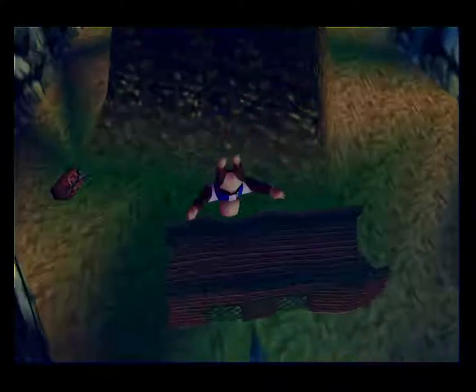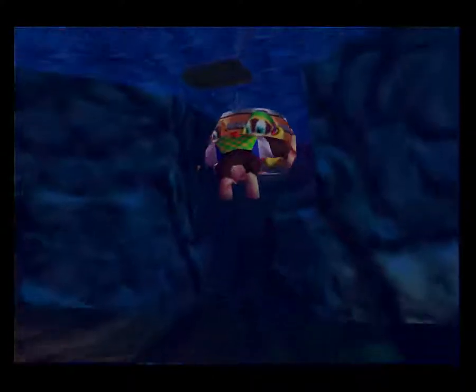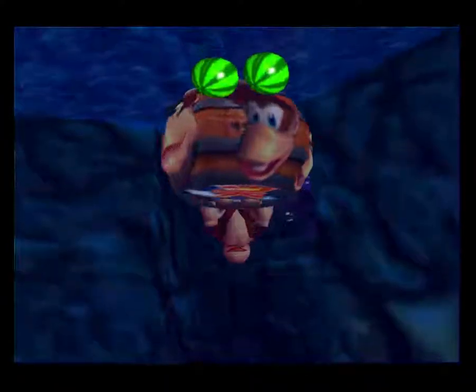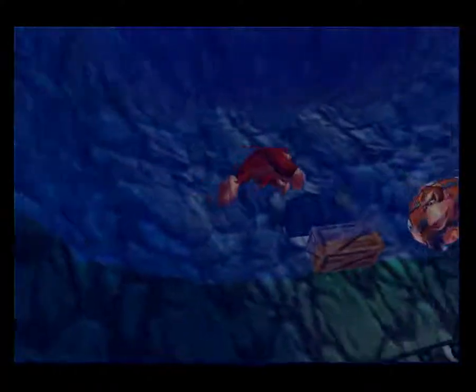I just remembered Chunky's got bananas on the bottom of the ocean here. Those are DKs. You could tell because they're yellow. These are Chunkies here. See, those were Chunkies. DK's got some as well. Might as well get DKs as well, I guess, because we're right here. Only because we're here. Banana medal. So let's get Chunky again.